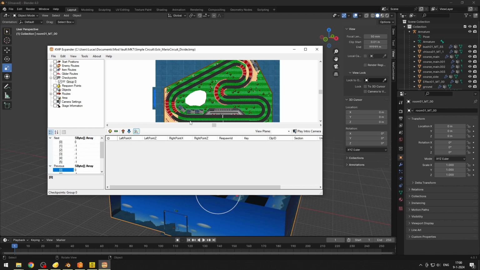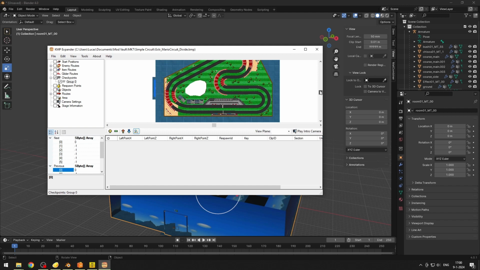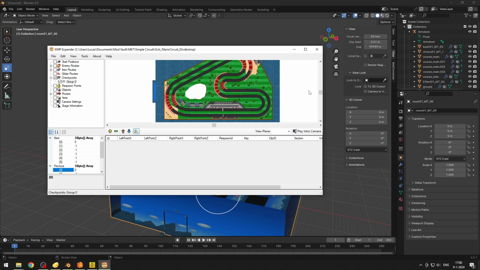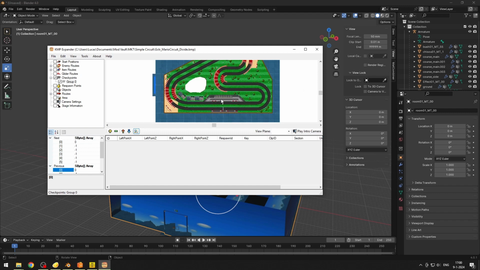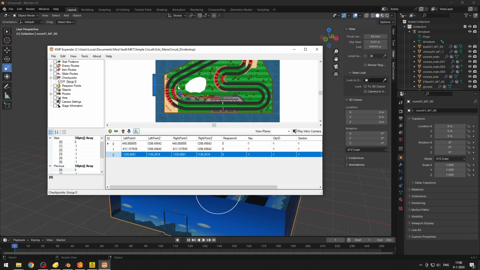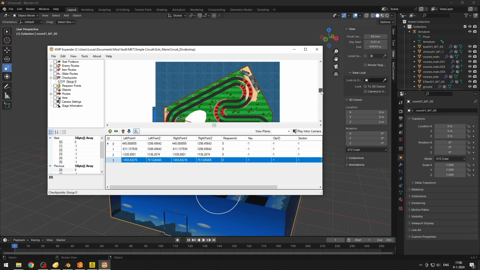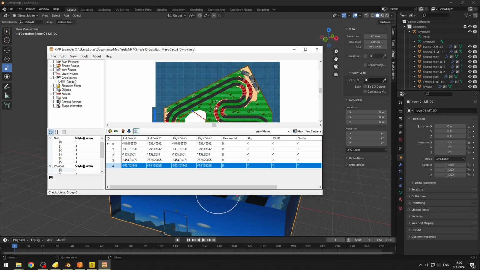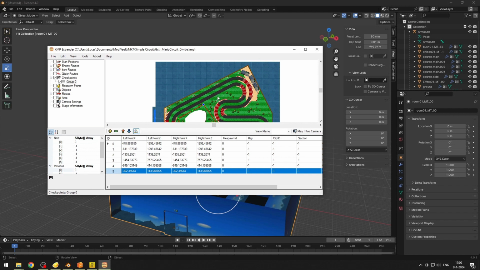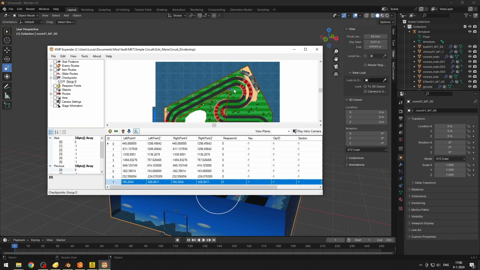And now we're just going to continue placing our checkpoints, but it's not like the previous enemy and item routes, or even the glider routes. You want to start on the side of the track, and just keep going, like so. If you didn't place them on the correct side, that's totally fine. I don't even think I put them on the correct side, but that's fine. We can switch them around in a sec. You'll see what I mean. So let me get around the track for a bit, and I'll see you guys when I'm done.